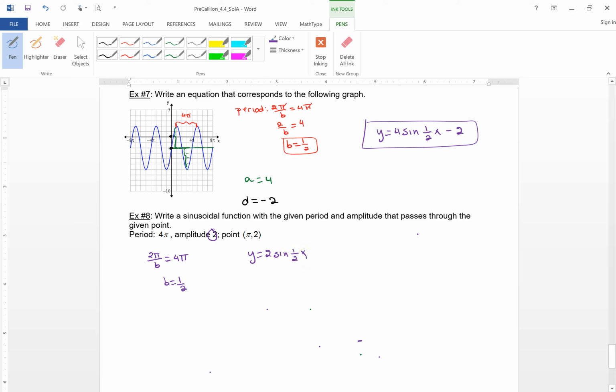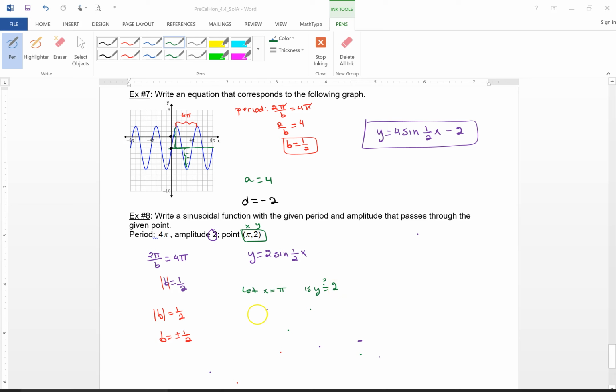Now, there is just one little issue here. When we get b here, this is actually the absolute value of b equal to 1/2. So technically, b could possibly be plus or minus 1 over 2. So now we're going to check, is it 1 over 2 or is it negative 1 over 2? The way we do that is this. We plug in the point pi, and let's see if we are going to get 2 for y. So basically, this is x, this is y. We're going to let x is equal to pi, and we're going to see, is y going to equal 2?